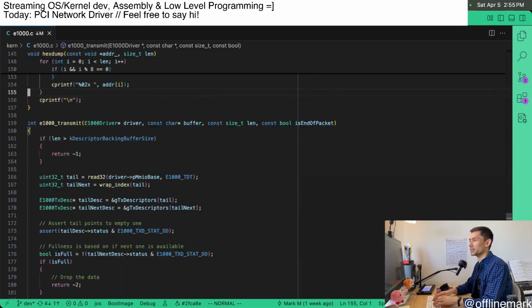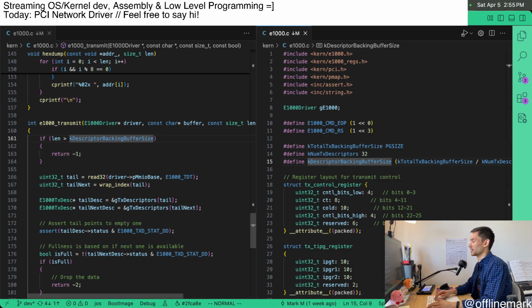It can only handle buffers up to a fixed size, which is 128 bytes at the moment, because of the extremely naive handling of the NIC ring buffer that I'm doing.